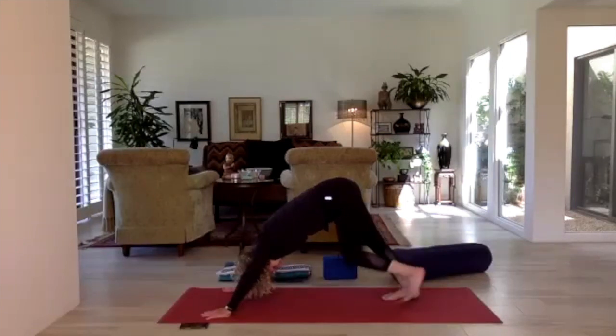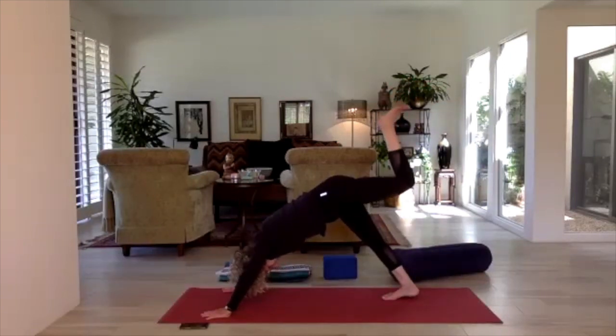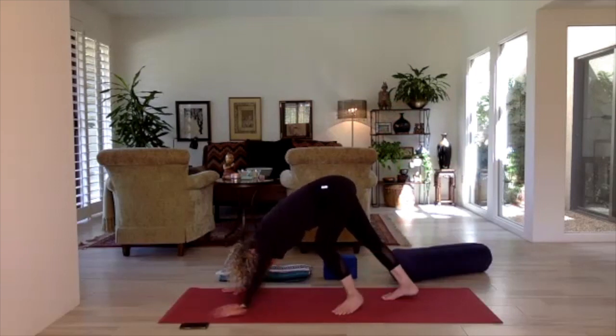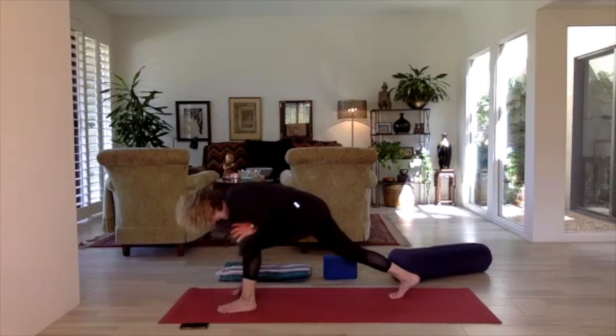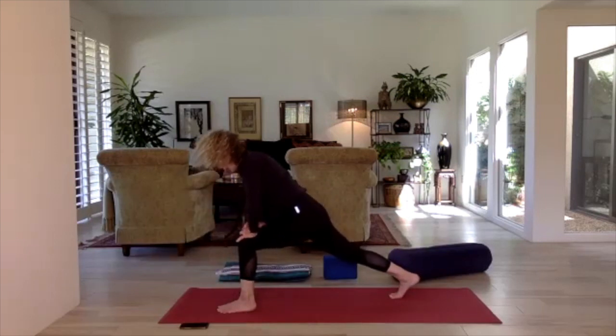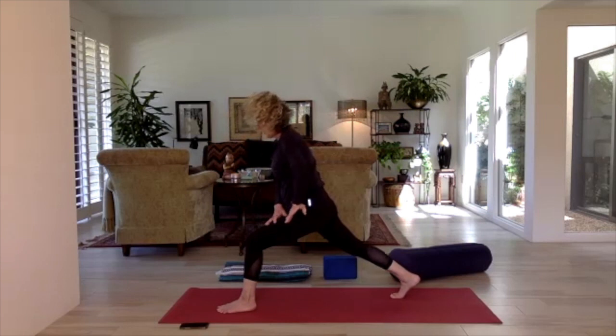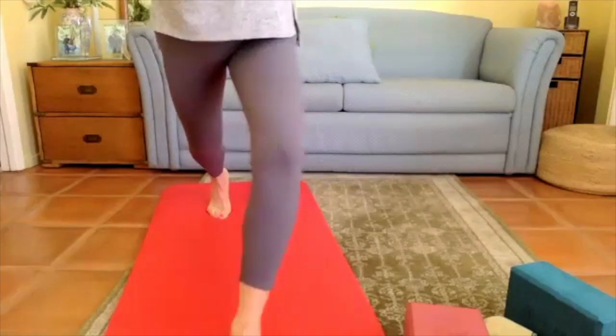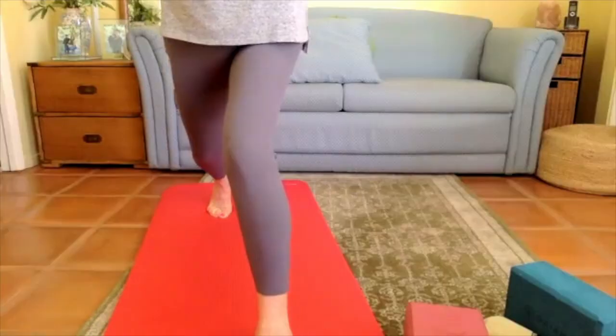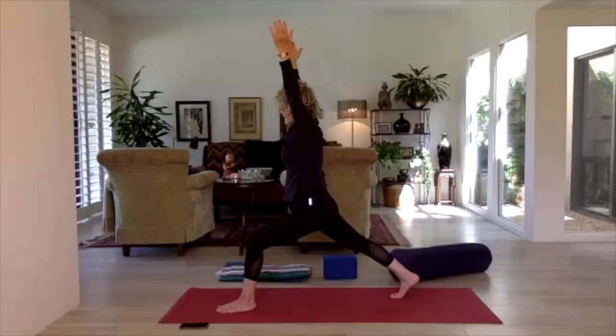Crescent pose the other side, lifting the left leg up and back. Bring it forward. You can assist that foot forward. Okay, we've got the back heel and knee lifted. We're bending into the left knee and coming up. Find your balance. Arms up. Shoulders relaxed, arms and hands reaching. Feel your front foot on the ground, back toes.